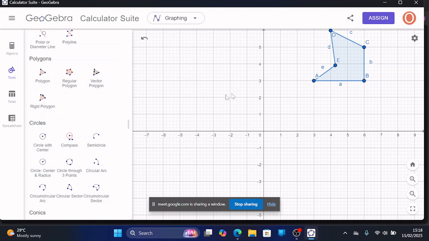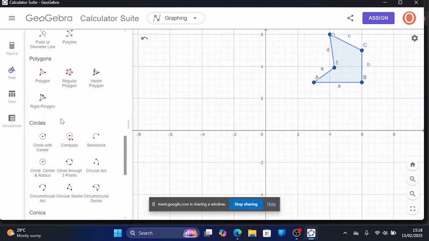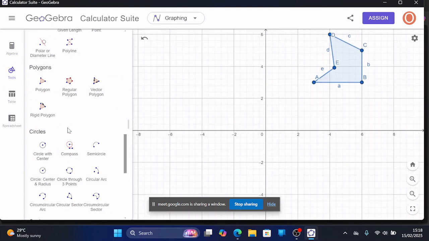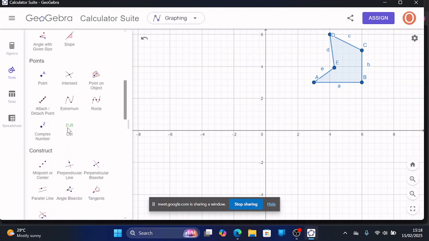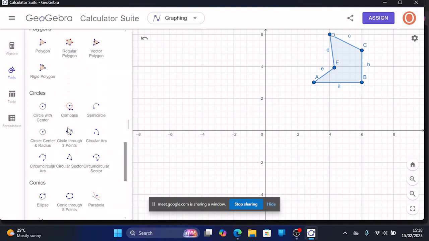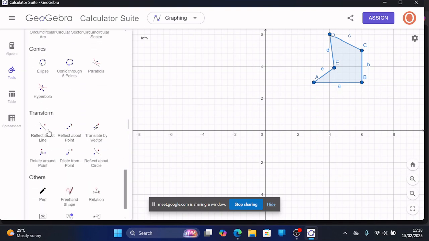Now let us try to do a few transformations on this polygon. Let's go to the transformation tools. Okay, this is transform. These are some of the tools for transformation.